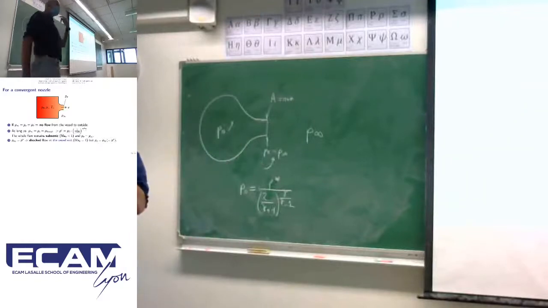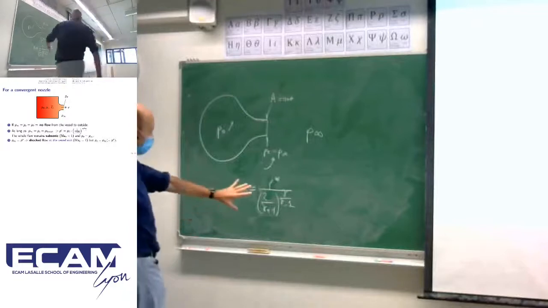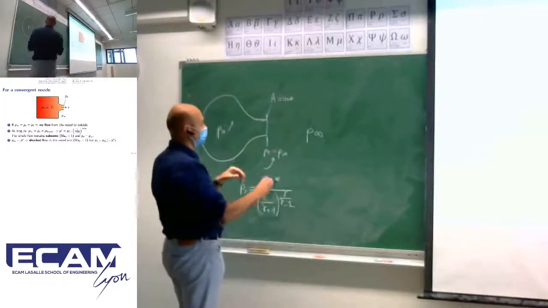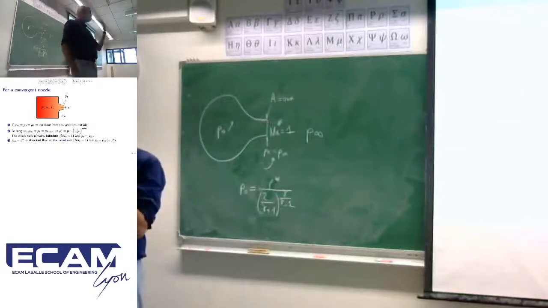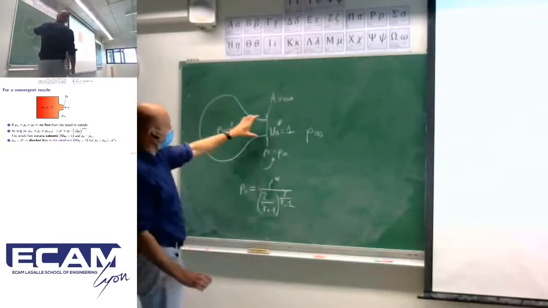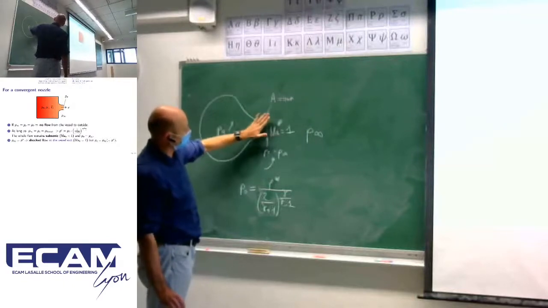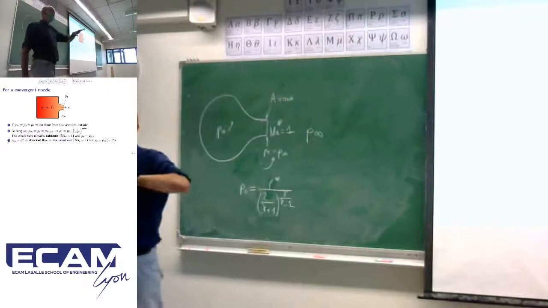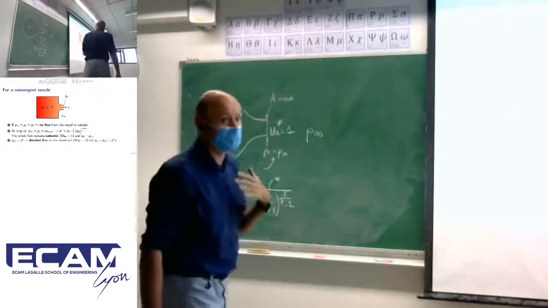So now, if I increase my stagnation pressure in order to reach this value, by definition, my Mach number is equal to 1 here. And this is the last situation where you have an equilibrium of pressure. If I increase again, there is no equilibrium of pressure. It's impossible to have this because it means my Mach number is still equal to 1, but my pressure difference is decreasing. And in this case, the only physical way to equilibrate the pressure is to create shock waves.